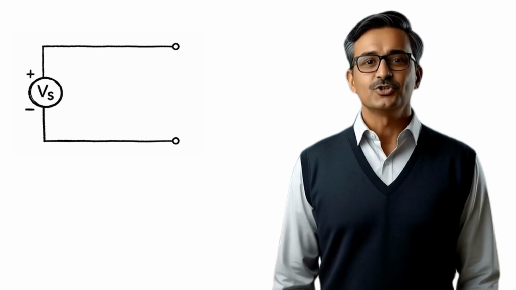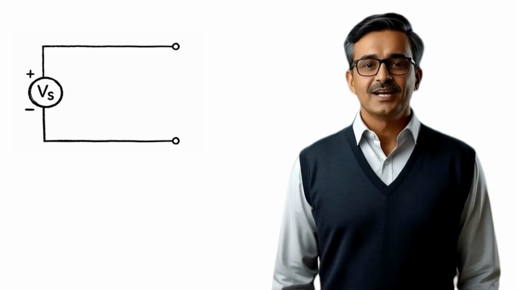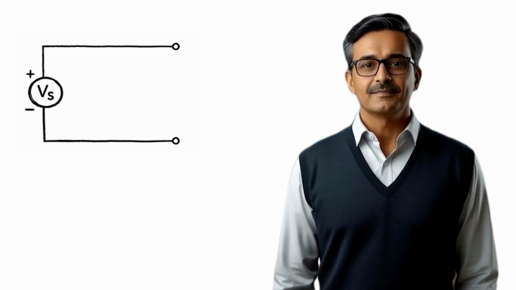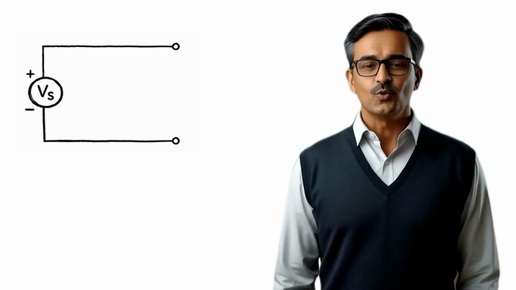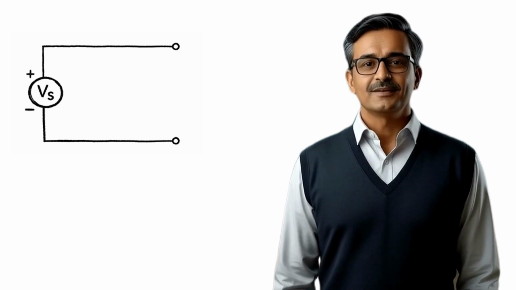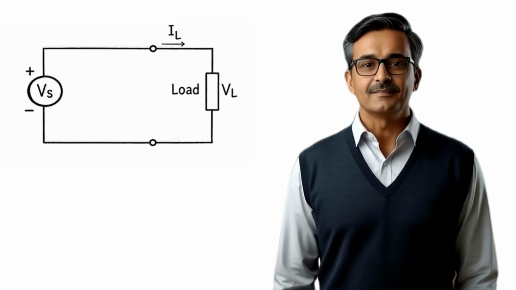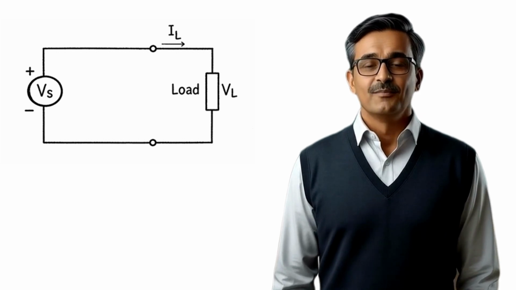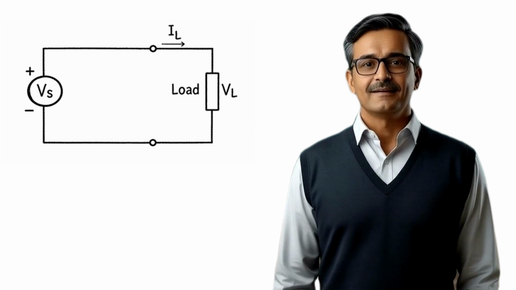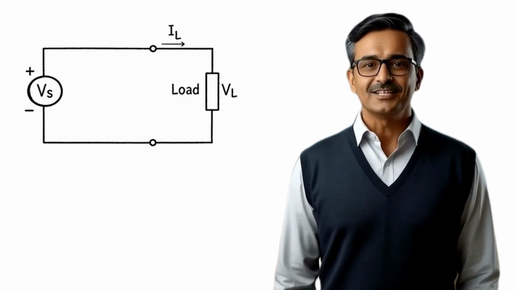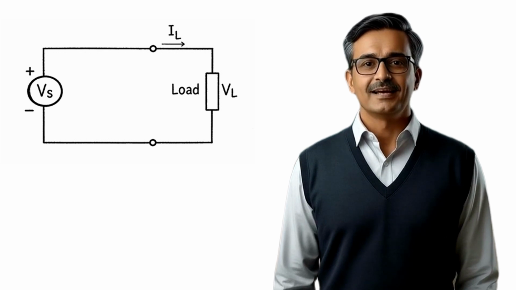An ideal voltage source delivers a constant voltage, regardless of the load connected to it. This means no matter what circuit or load we connect, the source always provides the same fixed terminal voltage. Imagine a voltage source connected to a simple resistor. If we slowly increase the resistance, the current will change, but the terminal voltage of the source will remain constant. So, an ideal voltage source provides constant voltage, independent of the current drawn by the circuit.